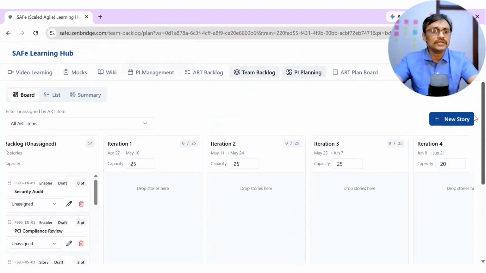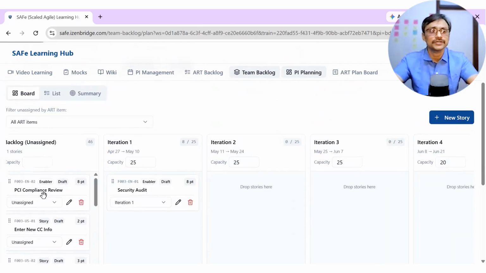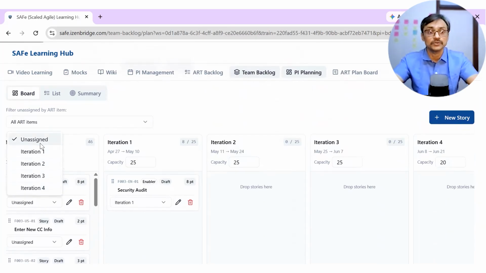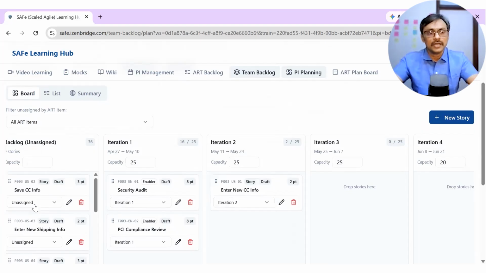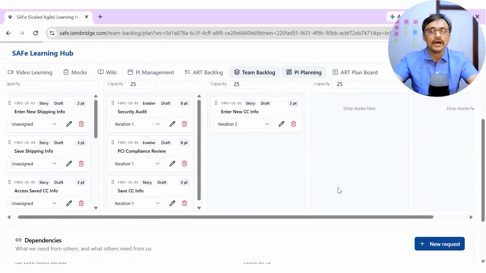Now, the gamma team is doing their own planning. Yeah, so say they are planning things in iteration 1, iteration 2, because they also have to do a few things. Yeah, and I am saying that yeah, we are doing it. Now, this is something expected to be done by the third iteration, assuming I will do it as part of a PI enabler, or I can add another item also here, which will take care of this dependency.